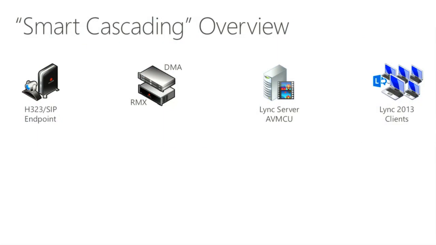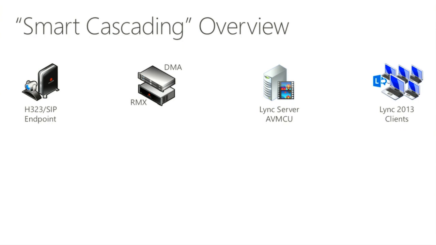Right. So this is a smart cascading demo. I'd like to say it's a new feature. It's not a feature yet, but it's something that we've developed that hopefully will end up as a new feature. What we're going to do here is use both a standards-based MCU, in this case just a virtualized software MCU, and the Lync server MCU, and we're going to bring the two together automatically.